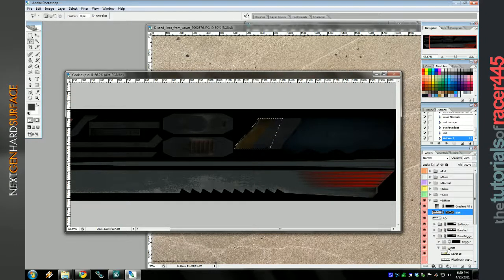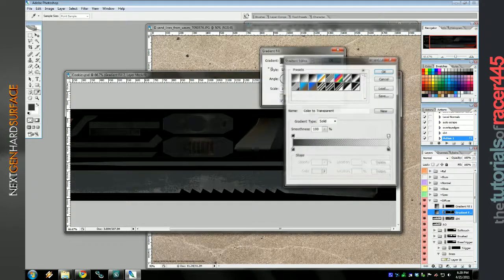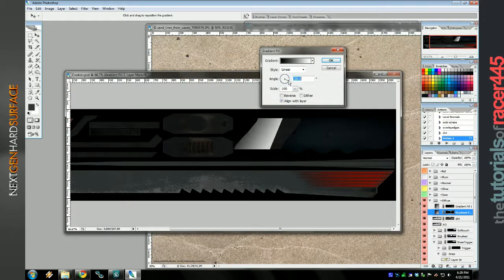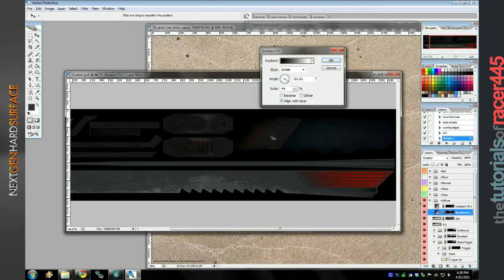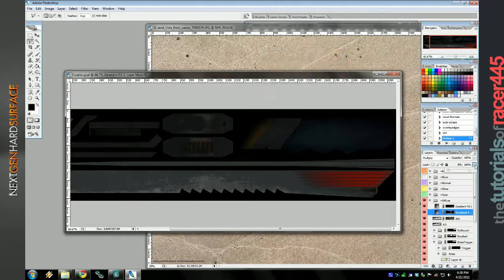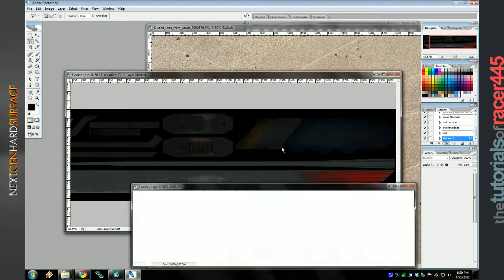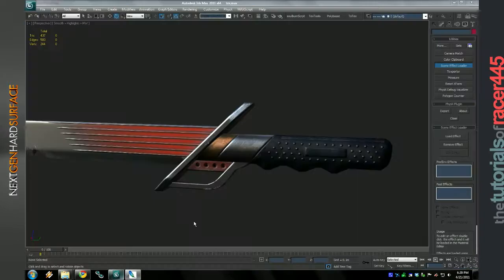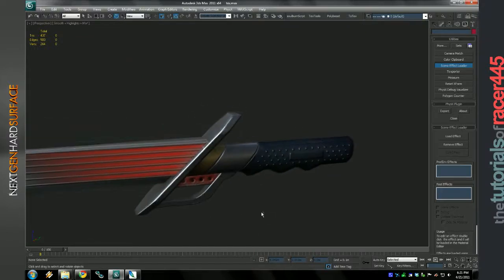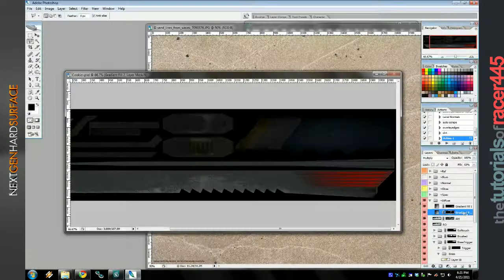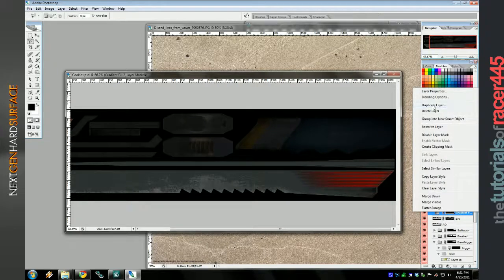Now the little copper area underneath the handguard, like between the grip and the handguard, it is not helping the depth of the model any, because it's pretty bright. So what I decided to do is try and give that area some more depth by just adding a shadow there. It's kind of fake looking, but it does the job. It's so subtle that I don't think it's gonna matter too much. Yeah, you can barely see it, but when it's not in the light, it gives it a little bit more depth, which is what it's supposed to do.